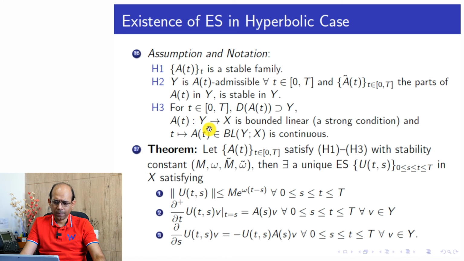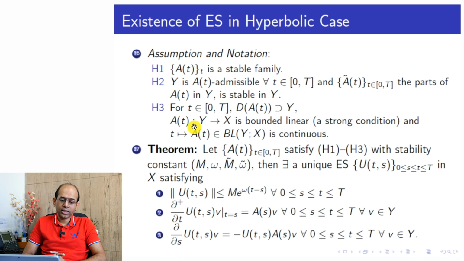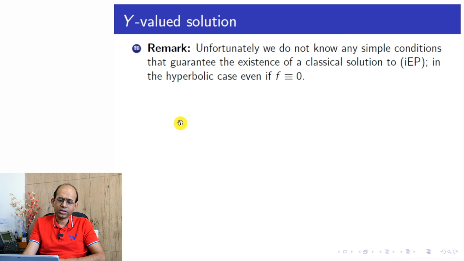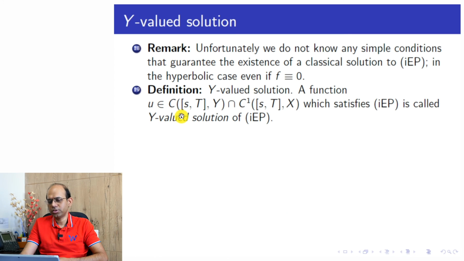So for example, H is a bounded linear operator, which is very strong, but one should also look at it: if it is X to X, then it is really strong. But here I have Y, and Y may have a different norm, as long as Y remains continuously and densely embedded in capital X. So A(t) is a bounded linear operator here with these norm choices.